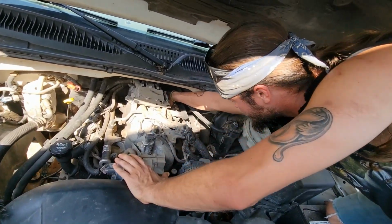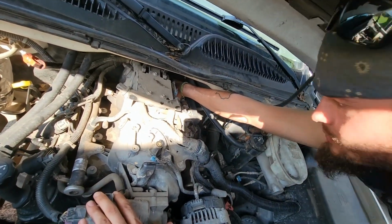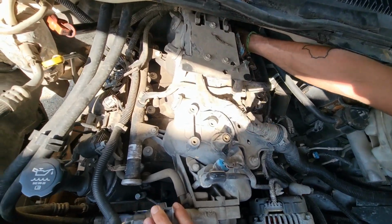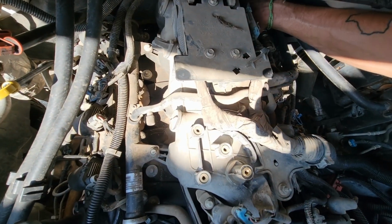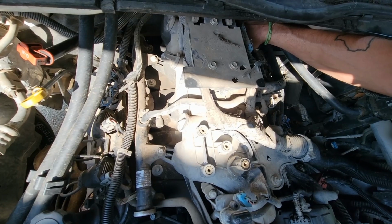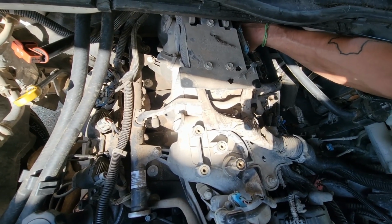I don't know if you can see down in here. But, are you recording anything right now? Yeah. Okay, well, you can't really see shit. You reach your hand back in here, and then by feel, you're gonna get this sensor plug out of the old sensor. And it's right here.